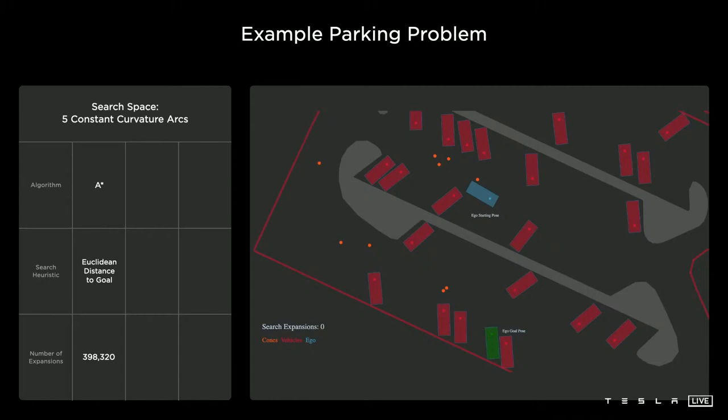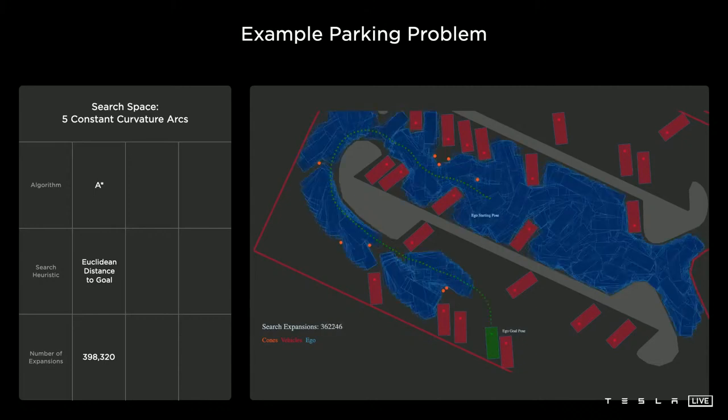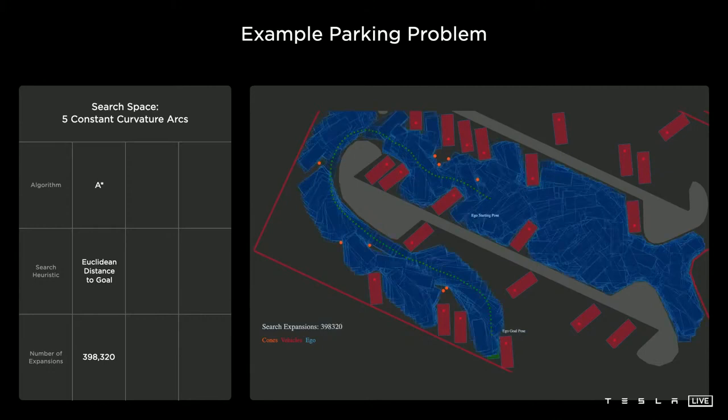Let's do the simple baseline. It's A-star, a standard algorithm that uses a lattice-based search. And the heuristic here is the Euclidean distance to the goal. So you can see that it directly shoots towards the goal, but very quickly gets trapped in a local minima. And it backtracks from there, and then searches a different path to try to go around this parked car. Eventually, it makes progress and gets to the goal, but it ends up using 400,000 nodes. Obviously, this is a terrible heuristic. We want to do better than this.